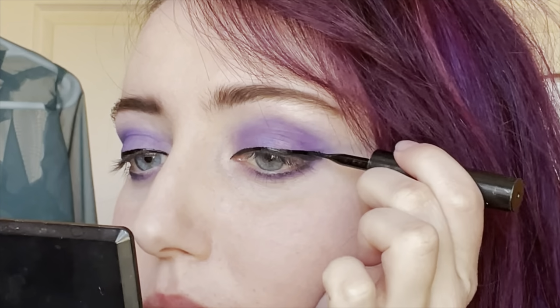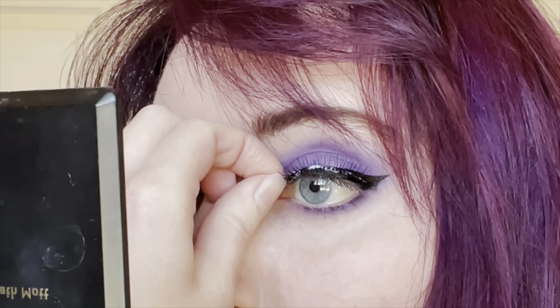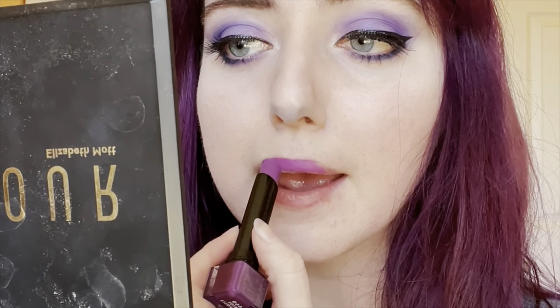Next, I added a thick eyeliner with a wing, as well as some false eyelashes just to help my eyes pop even more. So while the eyelash glue was drying, I added some pale powder to my face, and then to finish the look, I put on a purple lip, and that was it. I think this is it for the makeup look. I'm gonna put everything on and be back with the reveal.